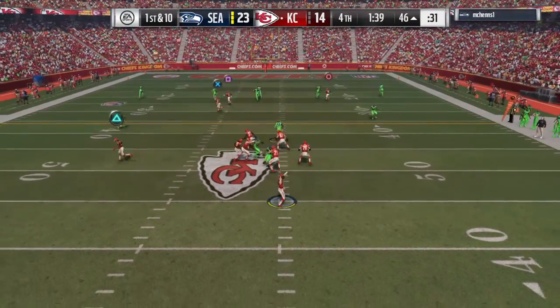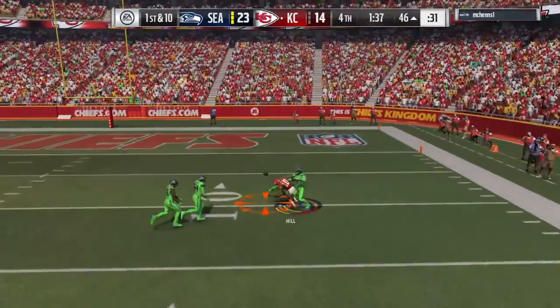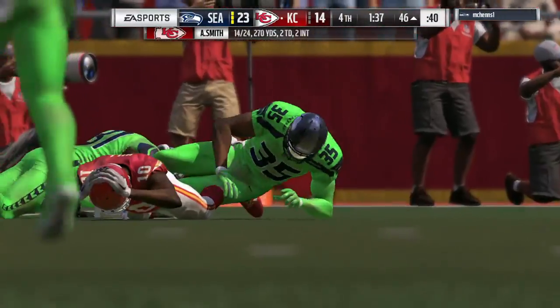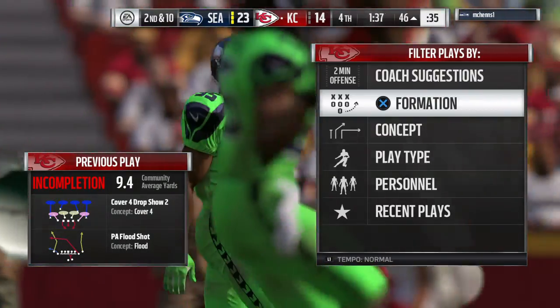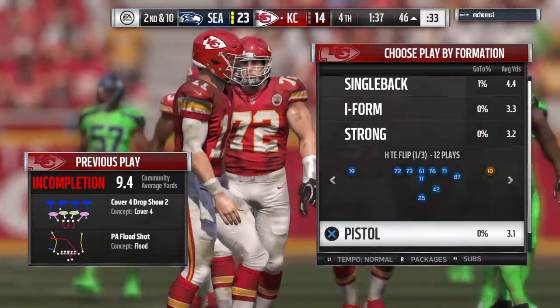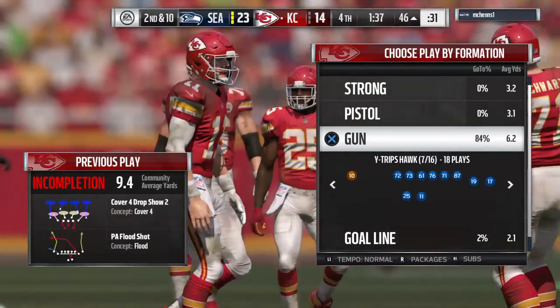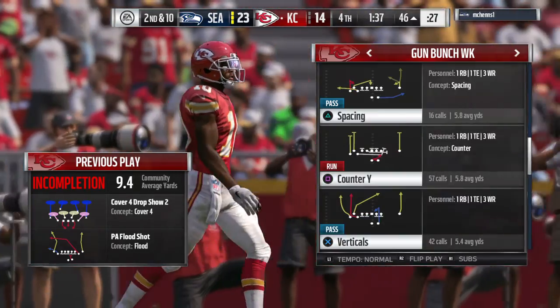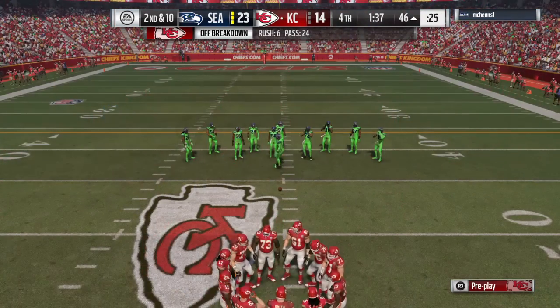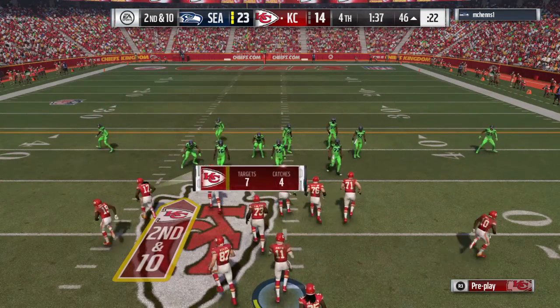They go play action here on first down. He's going to let it fly. He couldn't quite hold it. Got hit. Ball pops out, incomplete. Well, they went for the big play there, but that drop could really hurt their momentum. Offense looking to avoid a third and long. It's 2nd and 10.